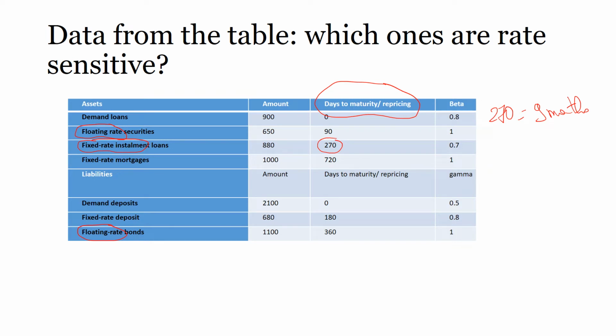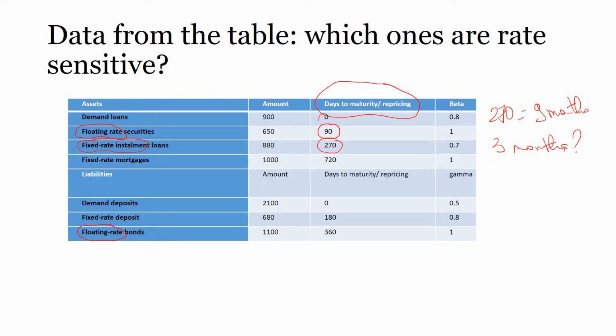you have a fixed rate. Well, what happens in the remaining 3 months? You don't know. After 270 days, the interest rate on this loan can go up, down, stay the same, but essentially you don't know, and because you don't know, you have to consider that it is a rate sensitive asset. By this measure, your floating rate security is also rate sensitive, because the rate that it applies now is valid for 90 days. In any case, after 90 days it is repriced, and the interest rate after 90 days can go up, down, or stay the same.